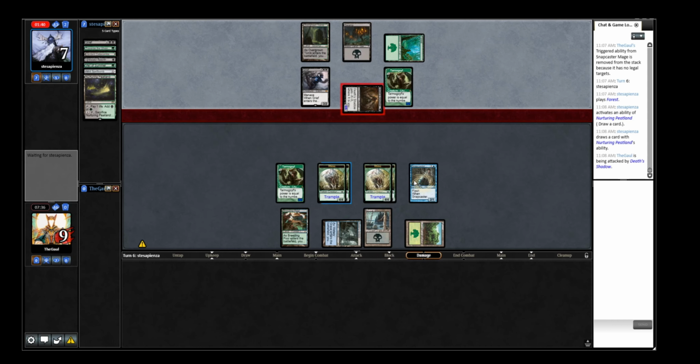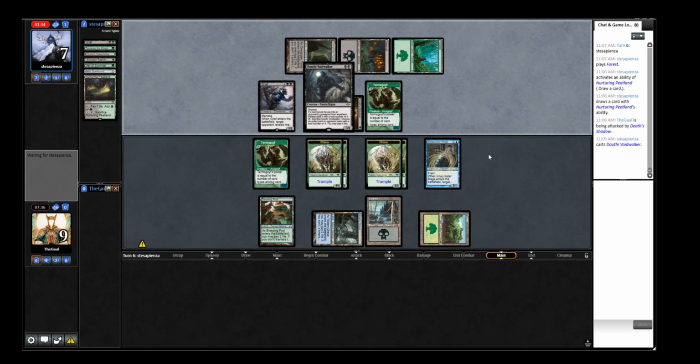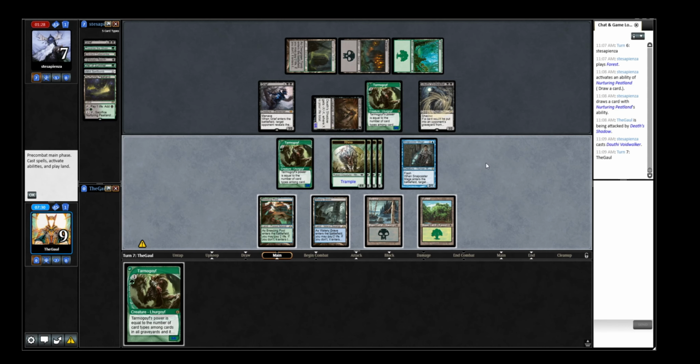Because now we have so many more ways to kill them. It's probably just another creature. I think you're just playing Tarmogoyf here, which, if they play a creature, they've gotta be dead. That doesn't even block. Now they have easily a chump blocker. Oh no, that's not it, they're just dead. We have so much trample damage. It's insane. They're definitely dead. Yeah, okay.